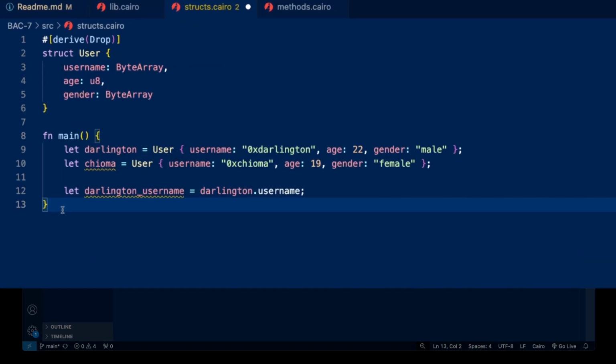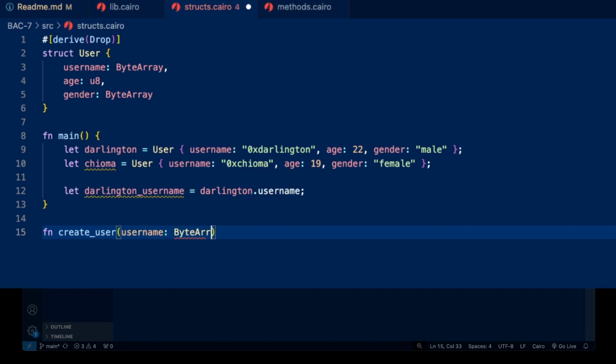So let's say I have a function, or let's create a function. I'm going to call this function create user. Now this function takes in a username, which is of type byte array, takes in an age which should be of uint 8, and takes in a gender which is also a byte array.